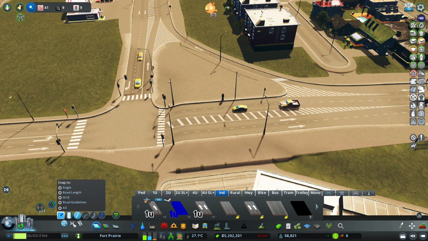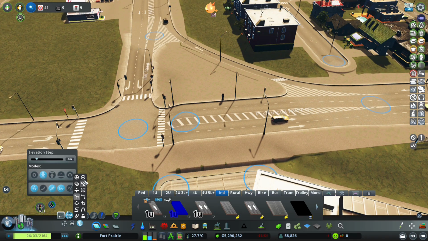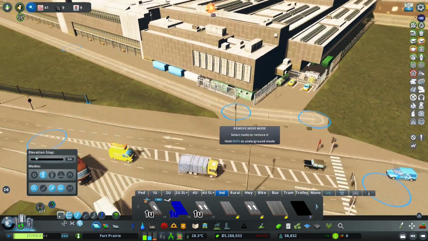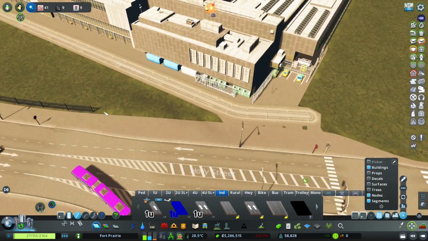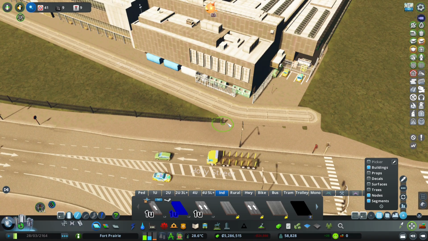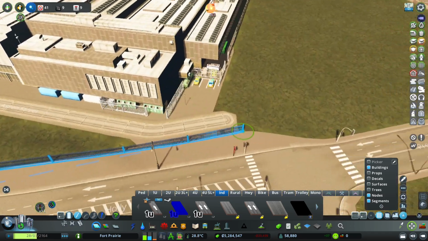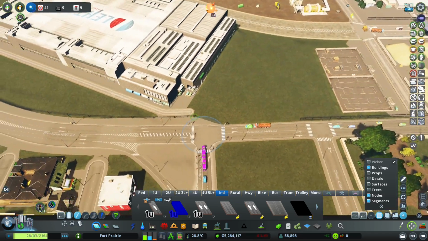Okay, well, look at that oversight from months ago. Holy moly, let's fix that. There we go. So it kind of slopes down, but that's A-okay with me. And then we just need to grab the fence. Just bring it right down to here. Looks okay. Yeah, it's fine.